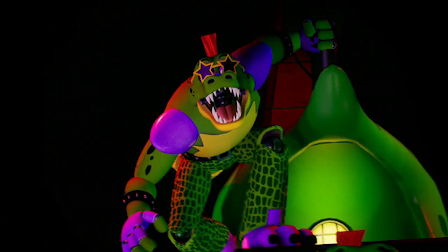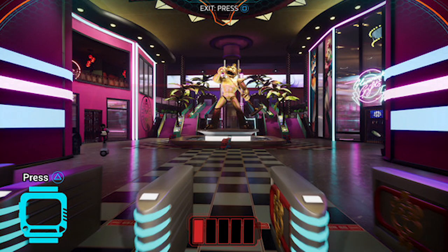Speaking of Montgomery, let's look at his screenshot. I feel like this is the beginning of a boss battle. He's going to come in on one of these rides and then jump, and that's the boss battle starting — then we have to run away from him or something. We also have a look at the main kind of hub. It seems like we'll always have access to our watch. This seems to be the entrance of the Pizzaplex, and there seems to be staff around, but there's not much else to pick out.